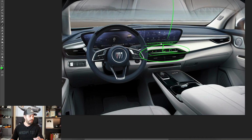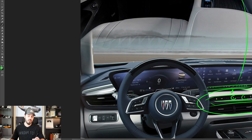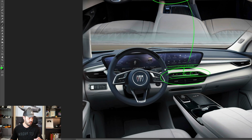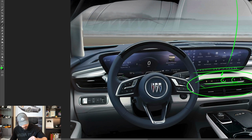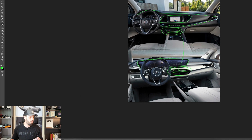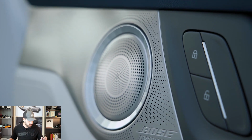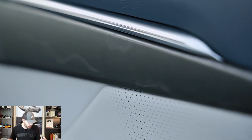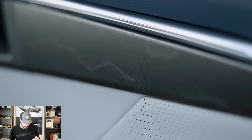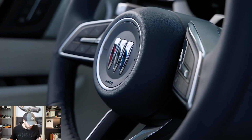I do overall, so 30-inch screen, not an easy task to integrate that in an interior like this, but have a look at this. How beautifully done they made it with this design, the outline for the framing for this screen. This is as good as it can get when you mount a 30-inch TV up on the dash. It still feels like it's a part of the overall interior with the styling that we have going on here. And I also like this floating armrest that we have in the middle with the wireless charging here.